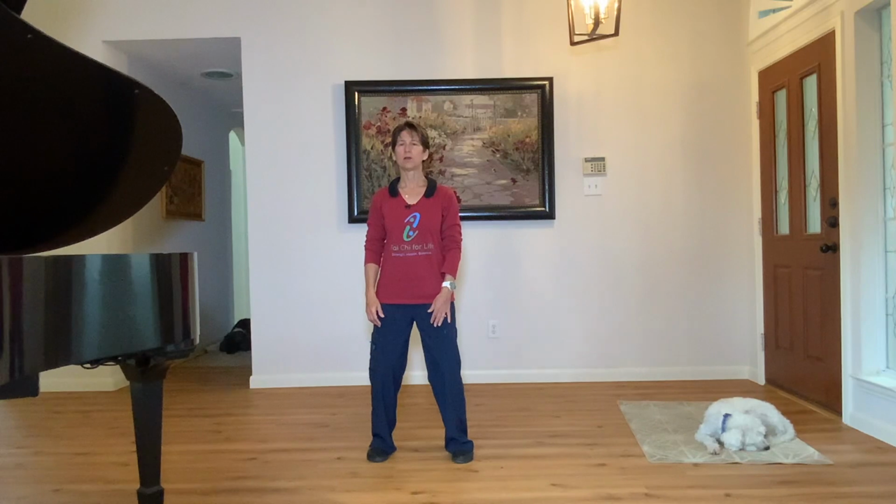So first we get in our Tai Chi stance. And I want you to feel the space underneath the arches of your feet. And if you have flat feet, then you can just pretend and feel like you've got that nice arch. And underneath the arch is this space.